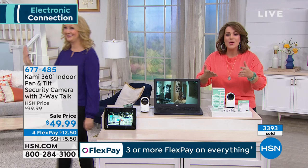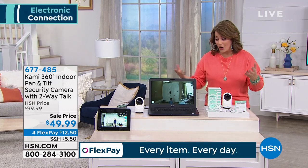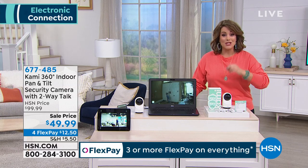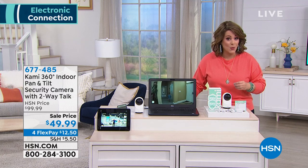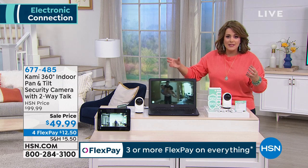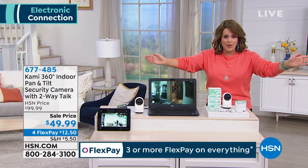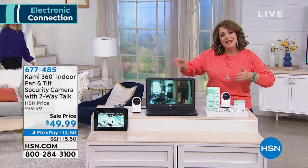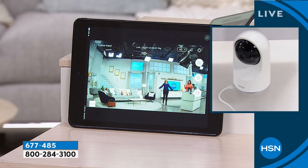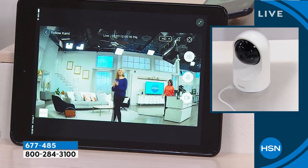When you're on a budget and can't spend money on a whole system, one device that does more — nobody can compete with the Cami. Normally $99, since launching this product at HSN they're already close to 4,000 sold. Unlike other cameras that are confined to one fixed angle, the Cami can be placed or mounted, and from your phone you can move it wherever you need, giving you more freedom than other systems.